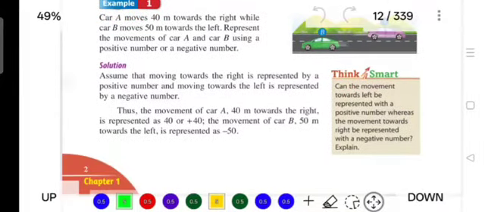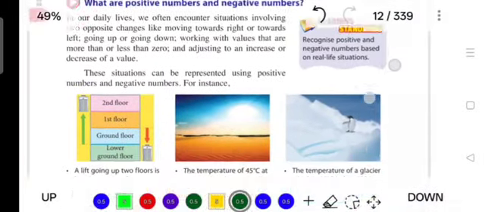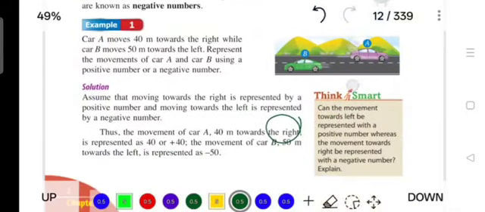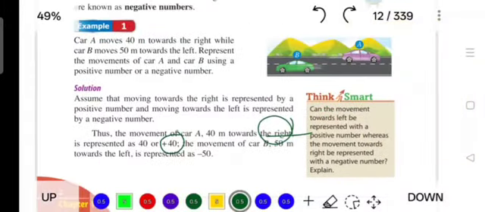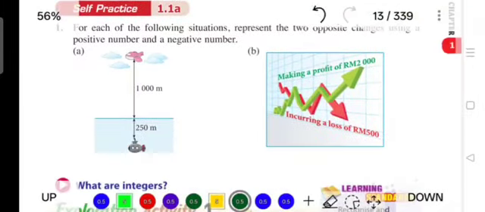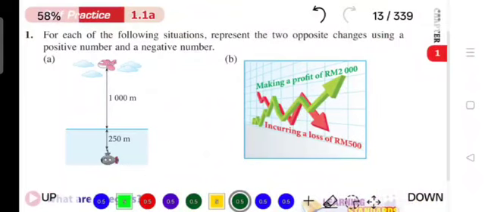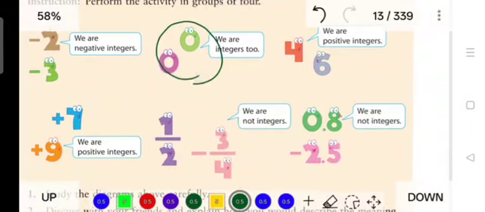Whenever you see key points like moving to the right or going up, above, and all these like positive, profits, high, all that increase, all that shows the positive sign. All right, so you can always put a positive sign in front of these kinds of keywords. Whereas when you have south, loss, left, behind, below, down, sink, decrease, all these negative words show you a negative sign. You have to put a negative sign in front. Okay, basically that is what we have understood about putting the positive and negative sign in front of your integers. All right. So yeah, 0 is an integer, but it is a neutral one.